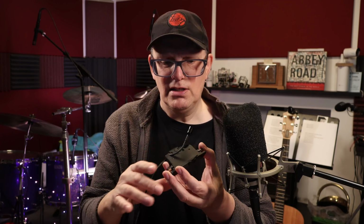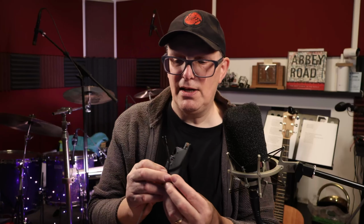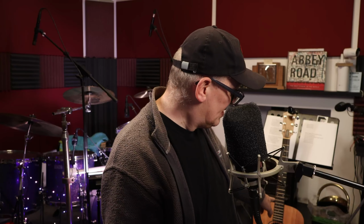You can probably see, it's got two forms of recording. It's got a pickup, which is there. It's magnetic, obviously, because there's a bit of metal stuck to it. And it's got a little microphone. The microphone points into the bottom, into your guitar. So what we end up with is 3 tracks: one direct from the Taylor, and 2 tracks from the Fishman pickup. That gives you quite a lot of options.